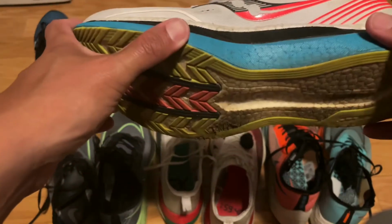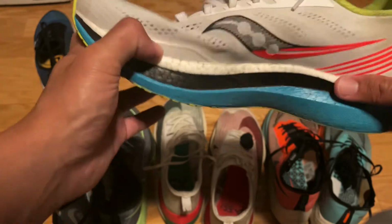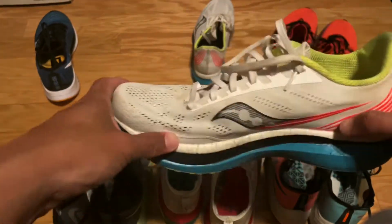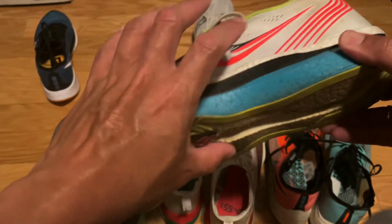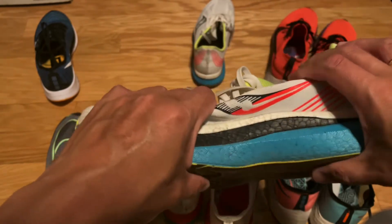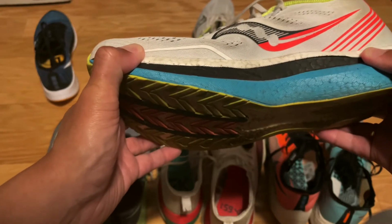Because it's too firm, there's not much energy return. You might as well just run barefoot. I cannot stress enough how badly designed this shoe is. And not only that, this requires a lot of break-in, because of the fact that it's too firm, right?